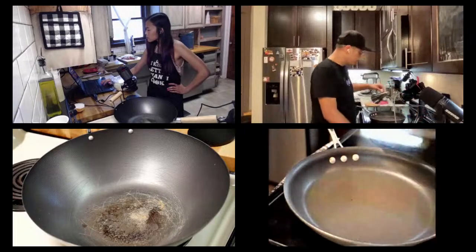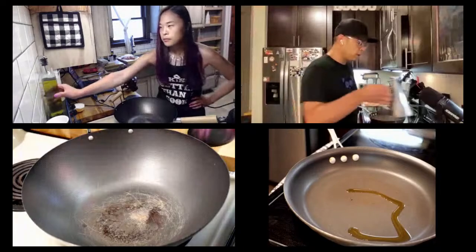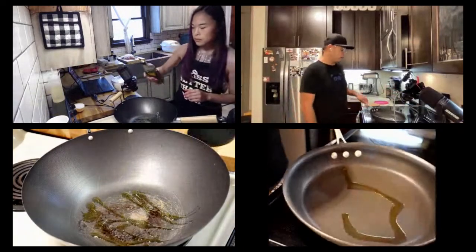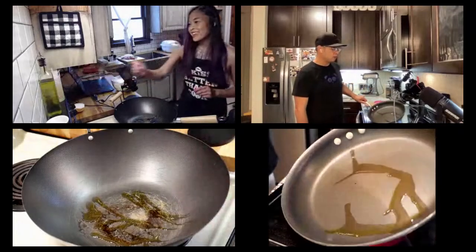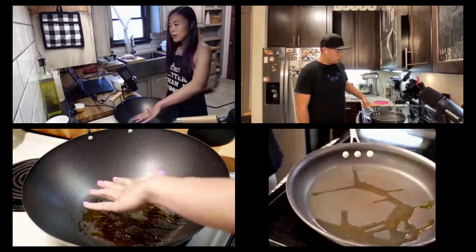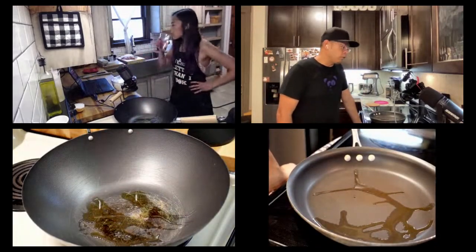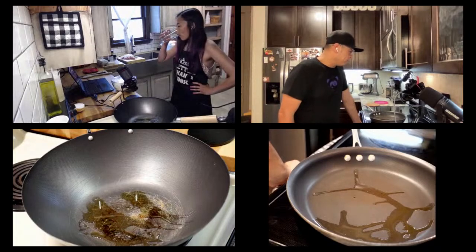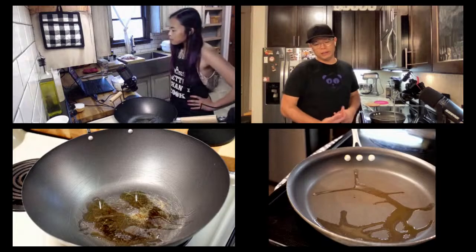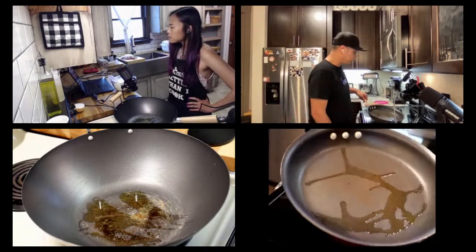And I like to use extra virgin olive oil. So I'm just going to put a little drizzle on the pan. I don't know about you, but I can pretty much just drink extra virgin olive oil if it's good quality. So what is good quality? I need to know what that is. I just buy whatever is at the store. Yeah, usually you want to get something that's single region. But sometimes we just go to Costco and get something from Greece or Italy or Spain. We usually go with the Italian olive oil. Nice.